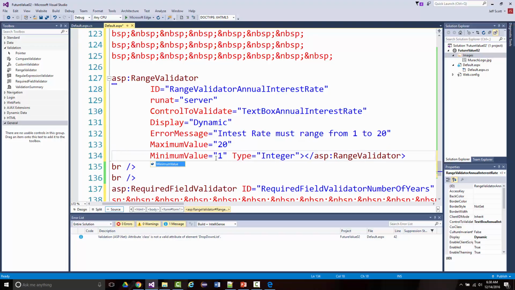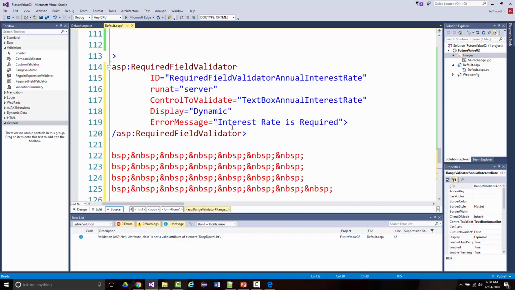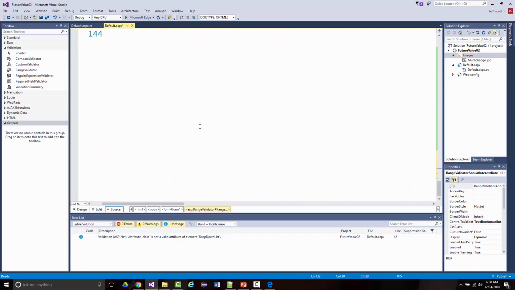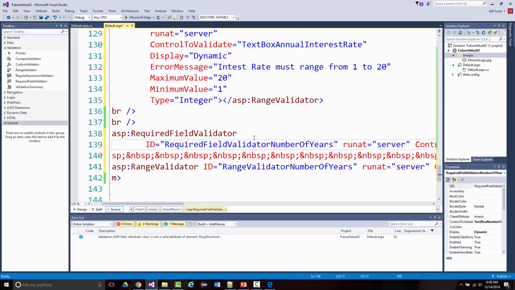All right? So I do my maximum, minimum, etc. I set all that stuff up in the same order. That way when I look at this one and I look at this one, for example, the range validator here and the next range validator, which we'll see in a minute, I can really tell if I missed anything.